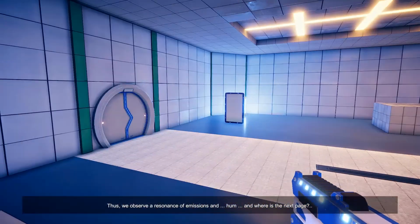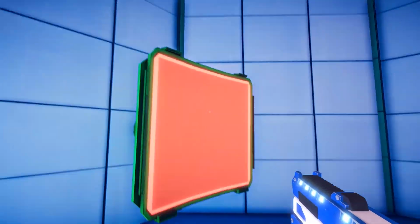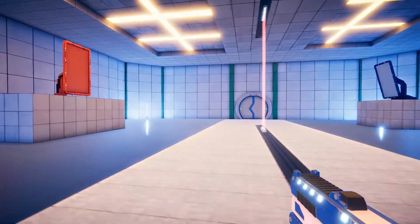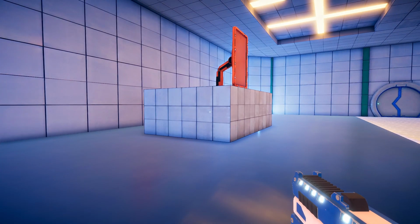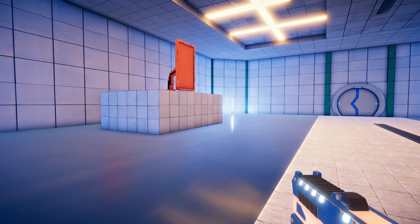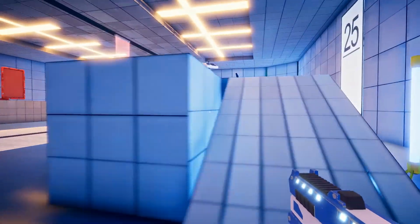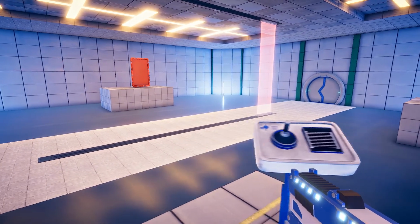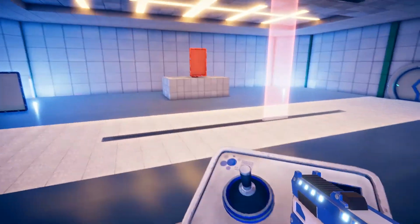And where is the next page? Okay, well, see, that's red. So at least it's different now. I realize it has to go through the red thing, but I don't see how that... That doesn't make any difference, though, because it's not going to change anything. It's just an extra obstacle to go through. It literally will not change the angle of anything that it hits, because I know you did not put the physics in this game for that, if I'm looking at this graphics. Whatever those lights are supposed to be, those are ugly as hell.